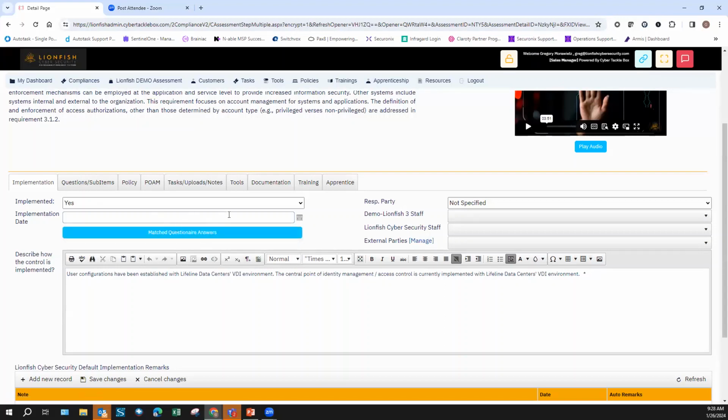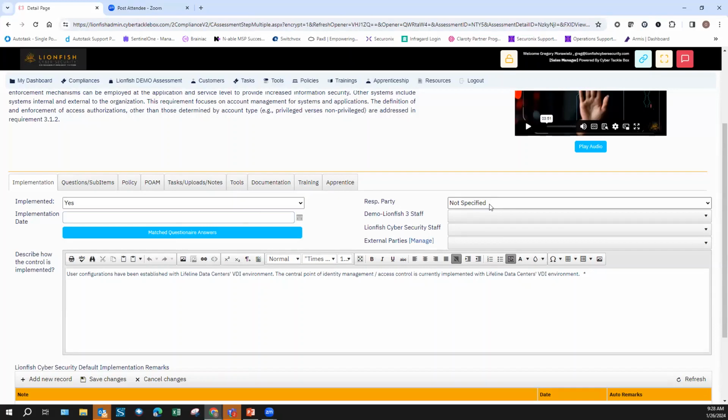Your date of implementation is important. You can pick responsible parties here. This is interesting because you can pick yourself as a responsible party to fill it out, or you can also pick your managed services security provider or your IT guy or the HR person. You choose them.